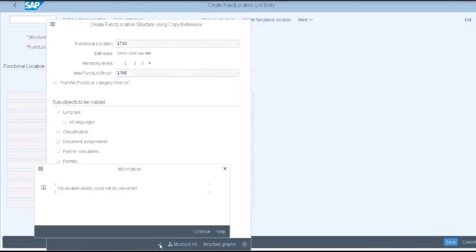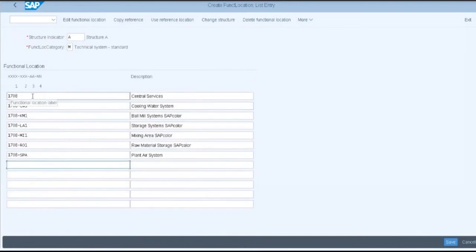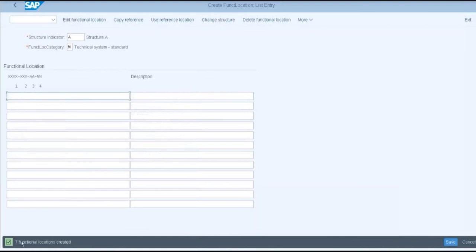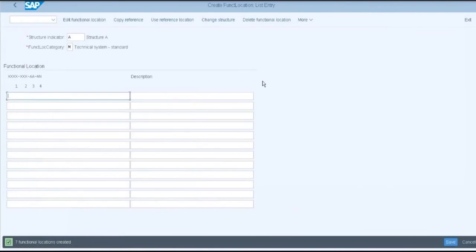Now click continue. So here you can see the functional location called Central Services Management 08. Now click on save. A functional location is created. Enter the functional location 1708.